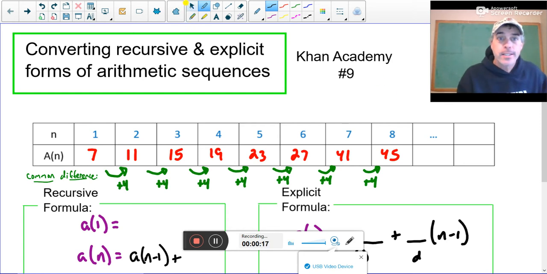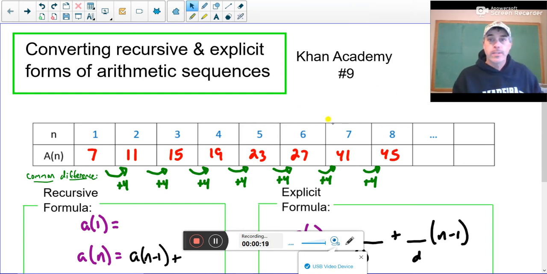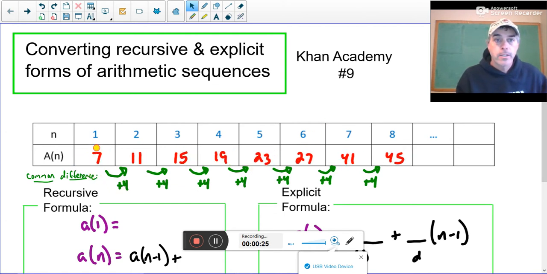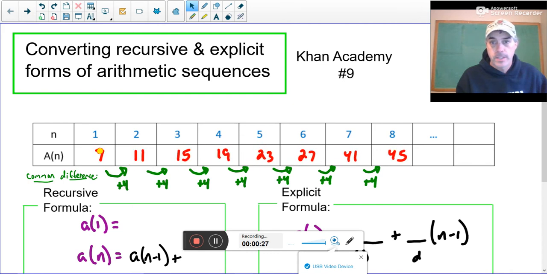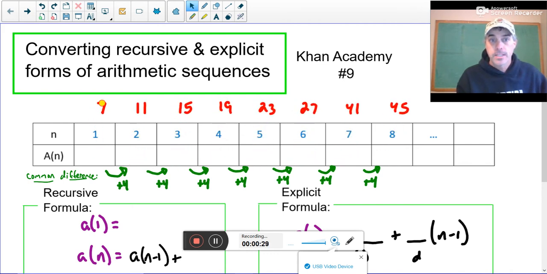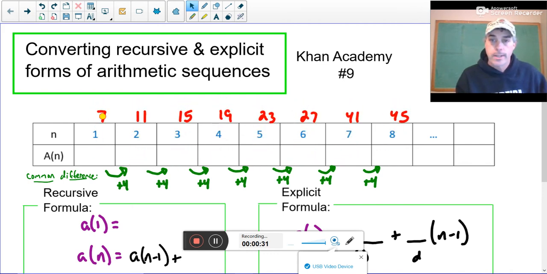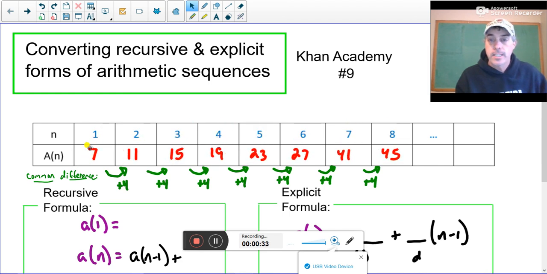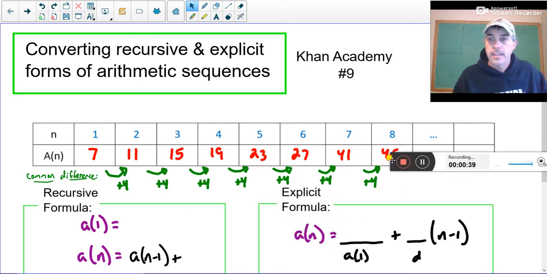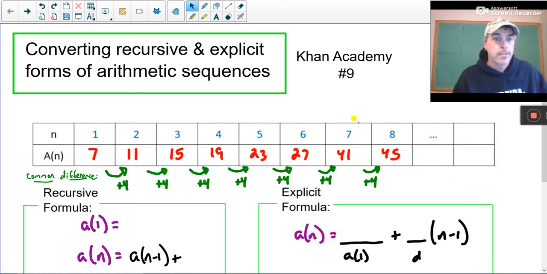Okay, so this is the big review of everything that we've done for the previous 8 Khan Academies that I've discussed in this little series. Just as a reminder, right here is the arithmetic sequence, just this thing: 7, 11, 15, 19, so on, so on. That's the arithmetic sequence. Everything else I've built around this is just to help you understand everything that these Khan Academies discuss. So what do we have?